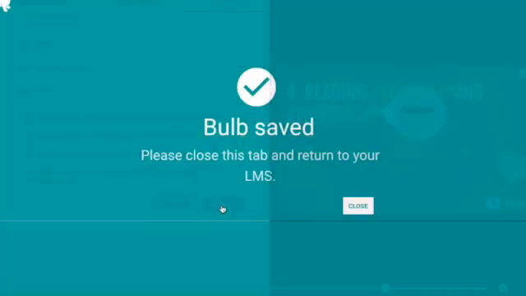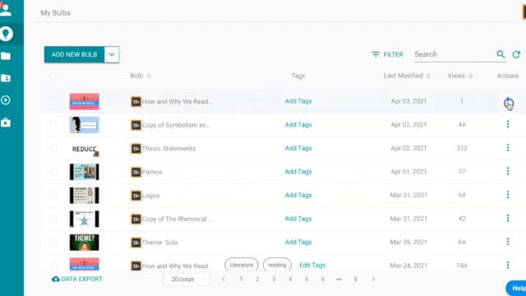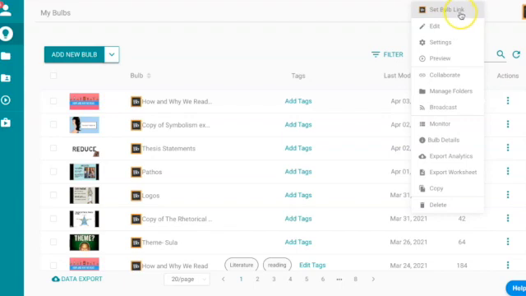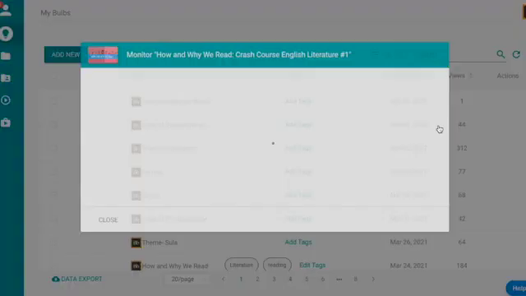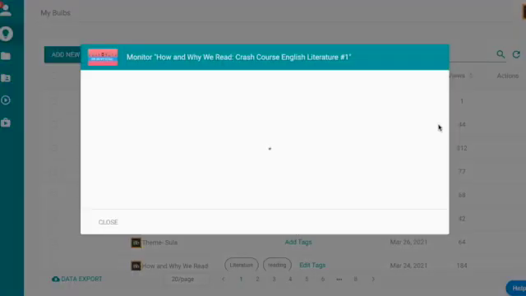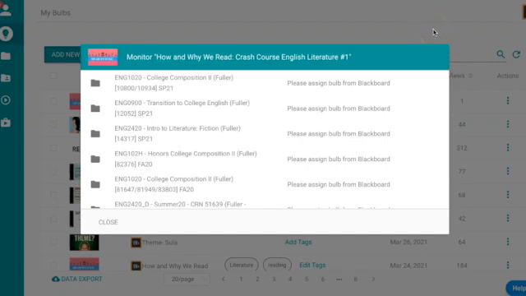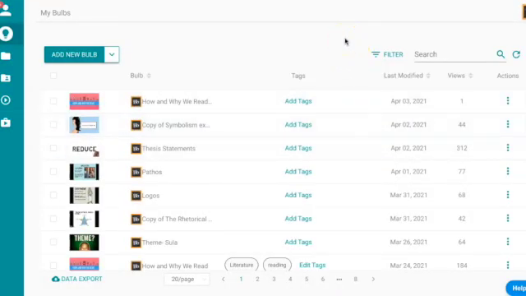I'm going to hit save and I'm going to hit close. So now that I'm here, I have my new bulb. I can click on the side here. And because I'm in Blackboard, I could assign it to my students by setting the bulb link that would make it link up. You can also get links to share it here as well. Or you can even broadcast these live in the classroom. I hope that was helpful. If you see monitor, that's how I would grade it. It's a really great interface. It's easy to use. It shows correct questions in green, wrong ones in red. So you can get a quick visual as to how students did on any specific question. I hope this was all helpful to you. And let me know if you have any questions about PlayPosit or any other ideas for how to make it work for you.